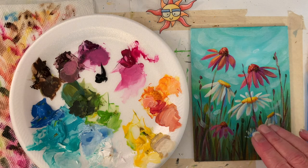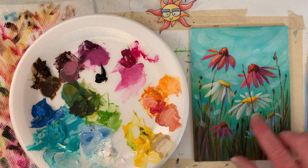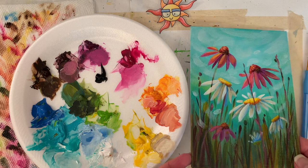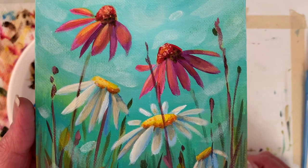And then I thought, oh, when I did the Dancing Daisies video, I had browns instead of the blues for the shadows. I think I like that better too. Kind of warms things up. Let me know what you think. Let's get a close look and then I'll turn it for a screenshot. So if you want to let me know in the comments, I'd really appreciate it.